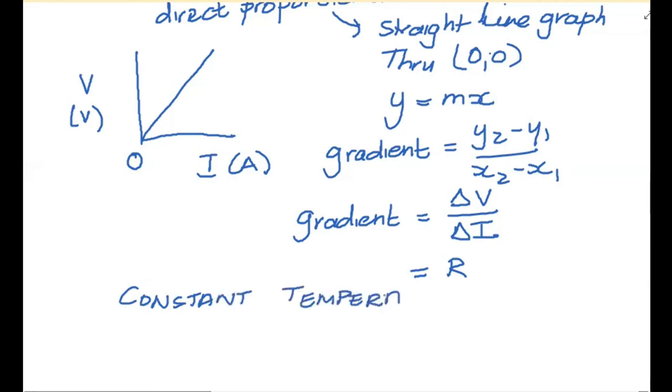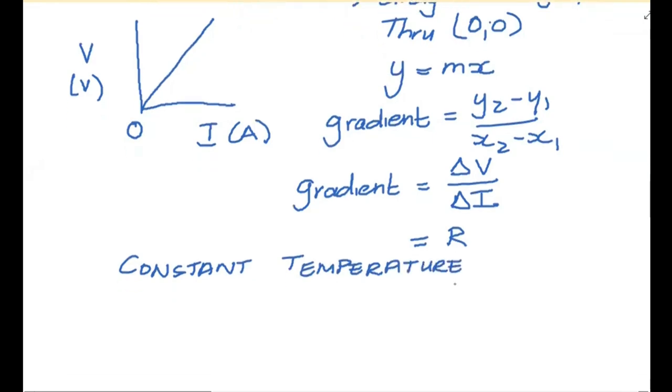And I go back to what I started the lesson with. Remember that temperature has an effect on resistance. And that is why when we look at Ohm's law, we have to keep the temperature constant of that resistor. So in an actual experiment you would do in class, you wouldn't let the current run for very long, because the longer you let it run, the hotter your resistor gets. So you actually take a reading and you switch off the current.